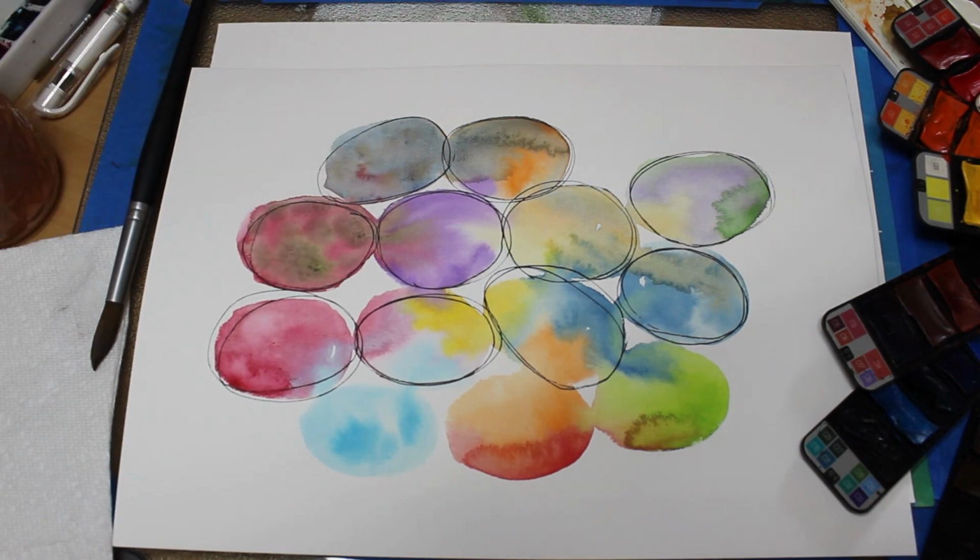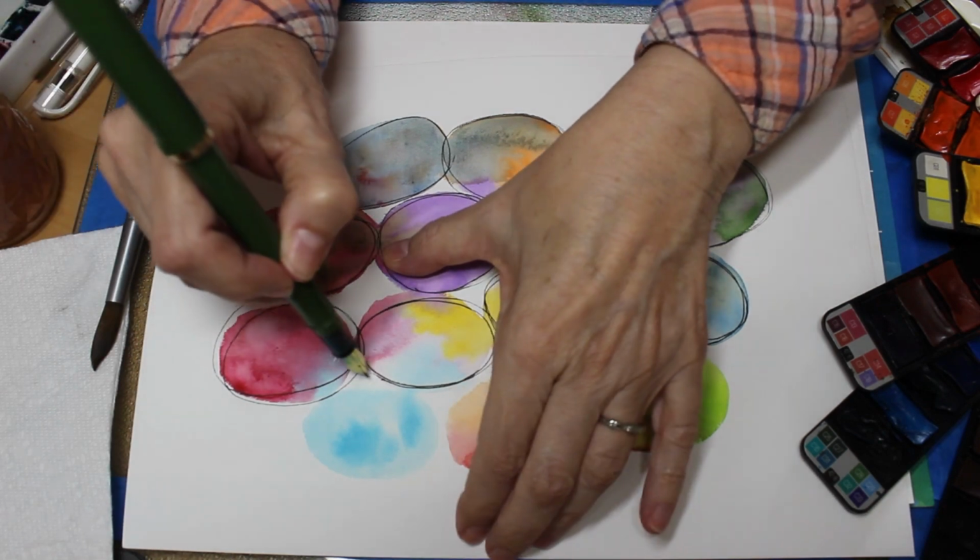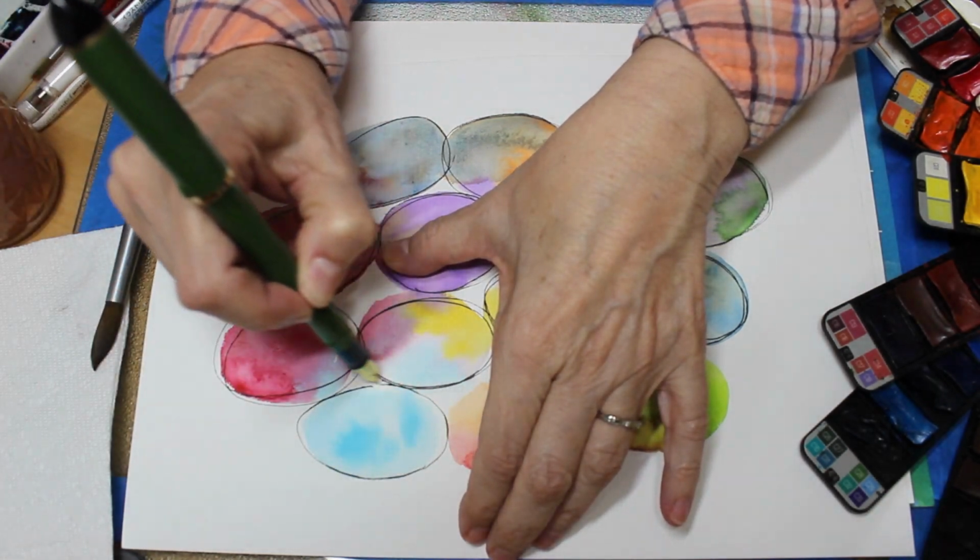I'm not trying to stay in the lines. I'm trying to be as loose as possible. In fact, I want to go out of the lines a little bit. This one just looks like a robin's egg to me. It's so cute.